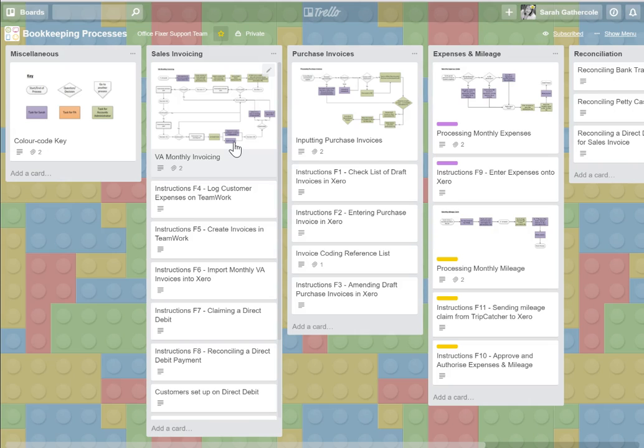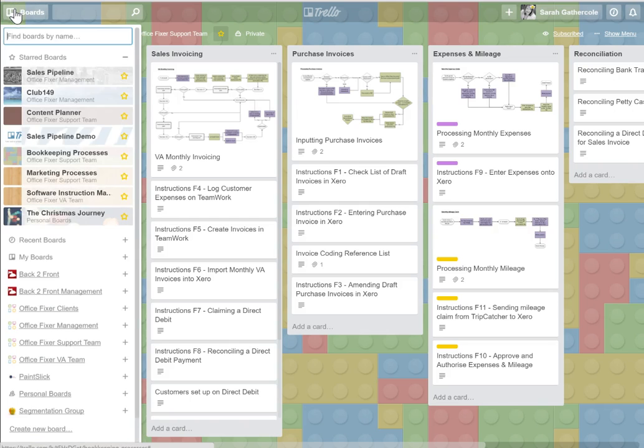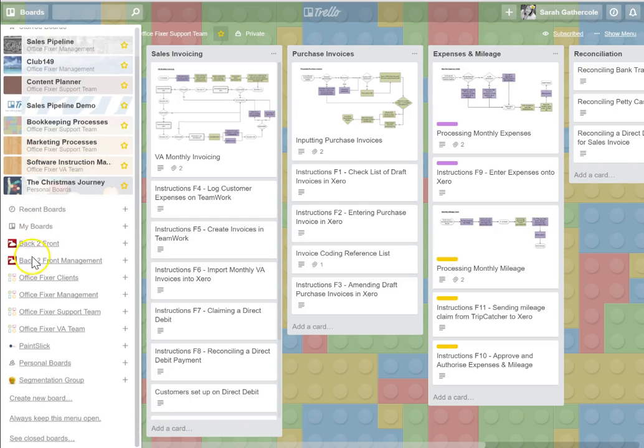Now, going back to the sharing, this type of board will generally need to be shared with a whole team of people. So in the left-hand menu here, boards, you can see these are all different teams that I have set up within my Trello account, and some of these are some of my customers, and some of these are different teams within my own business.